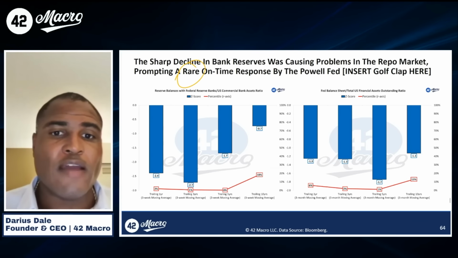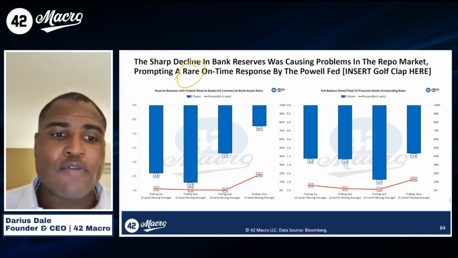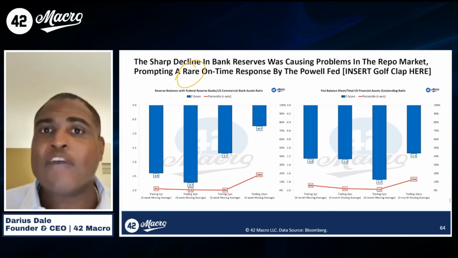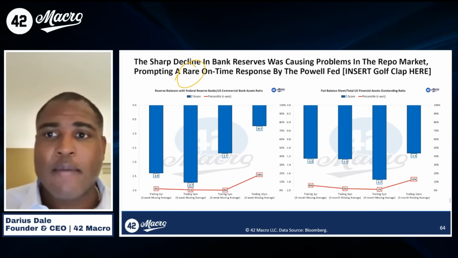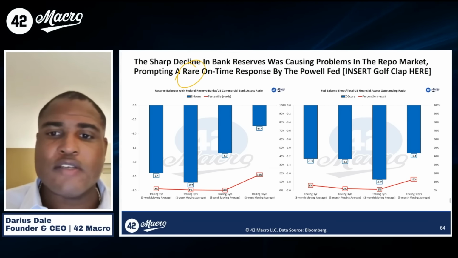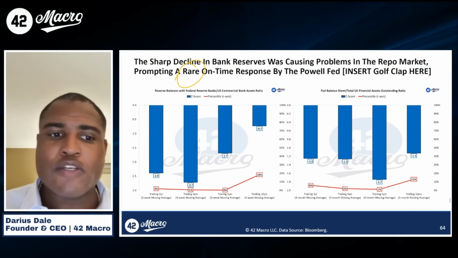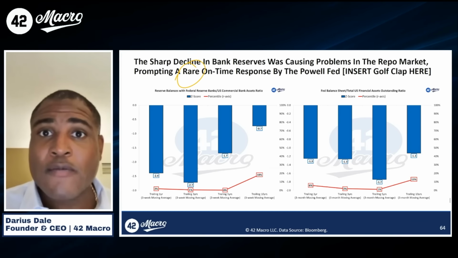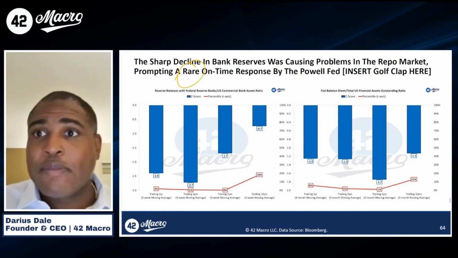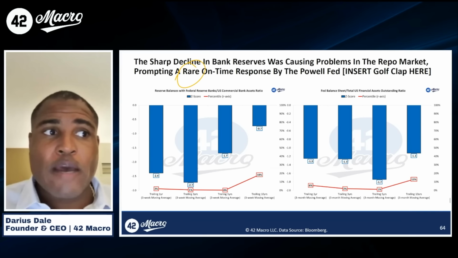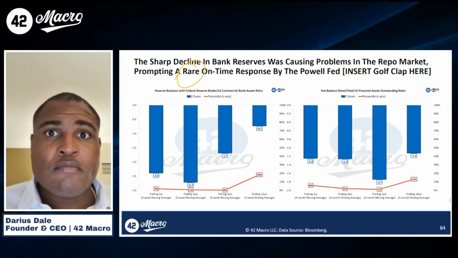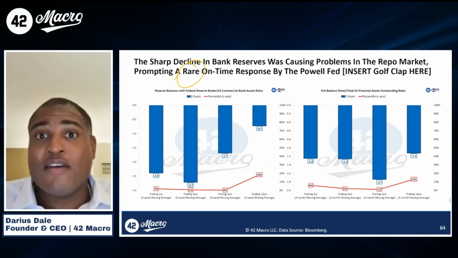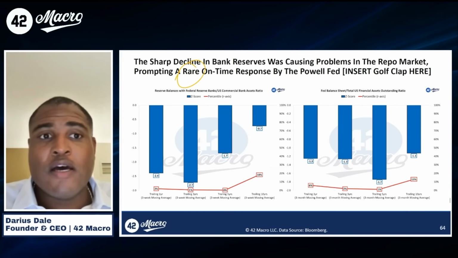But again, the Federal Reserve, I sound like I'm being overly critical. I'm not trying to be. I'm just being honest about what I'm observing in our research. This is a really difficult job. I don't want to be the Fed chair right now in the middle of a fourth turning. You kidding me? You basically have to choose between blowing up the bond market on a real basis or blowing up the bottom of the K-shaped economy. That's a difficult choice to make, and I wouldn't wish that choice on my worst enemy.